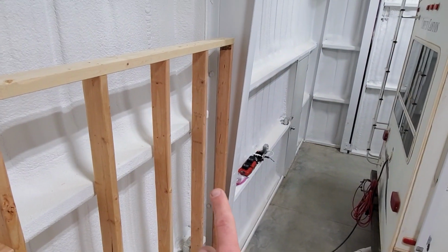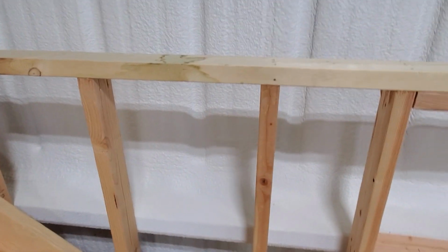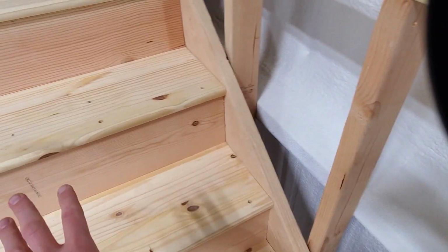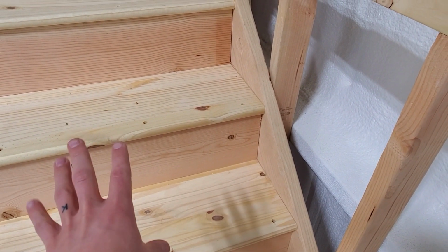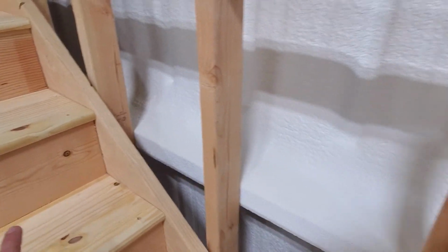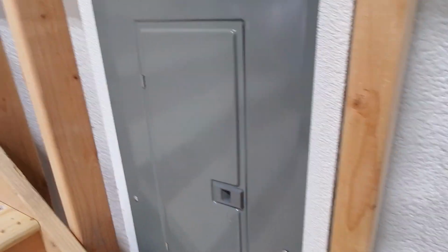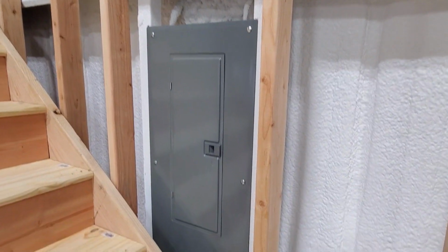Here you can see that we have this wall framed up along this back wall. Did that for a couple reasons. I know that for this area under the stairs, I want to insulate to keep all of the utilities, which is going to be the pressure tank, hot water heater, and water softener, I want to keep that room under the stairs insulated and heated. And it also helped us space off here from the electrical box, so that I have plenty of room to get into the electrical box.